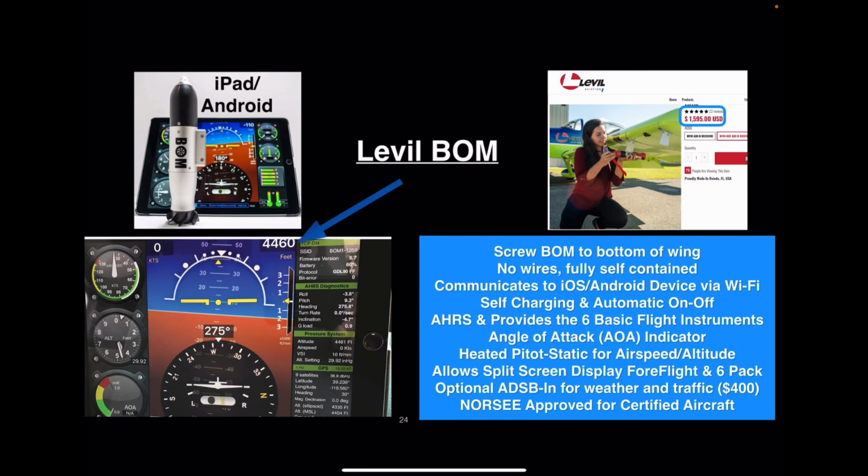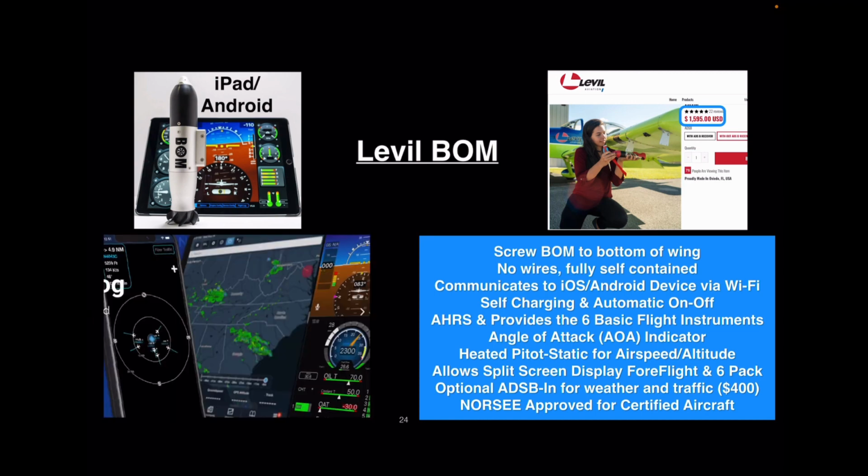And it's got an attitude, heading, and reference system, and so it can provide the 6 basic flight instruments, as well as an angle of attack indicator. It's got a heated pitot-static for airspeed and altitude, and it allows split screen mode on devices, on electronic flight bags like ForeFlight and some others, while showing the 6-pack right side by side with it.